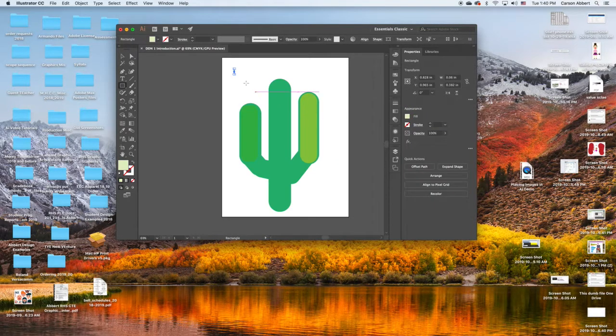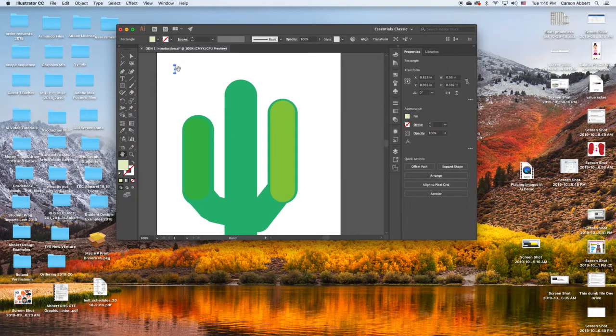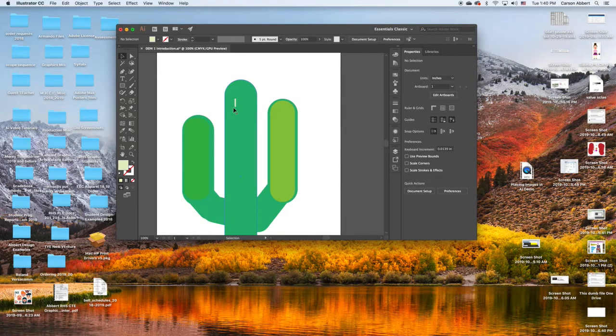I'm gonna go really light, and all I'm gonna do now, it's kind of hard to see, but I can zoom in. Also, H will allow you to move the whole artboard. Okay, and that's interesting. Okay, so when you move this, now you can see that it's kind of like a pricker.